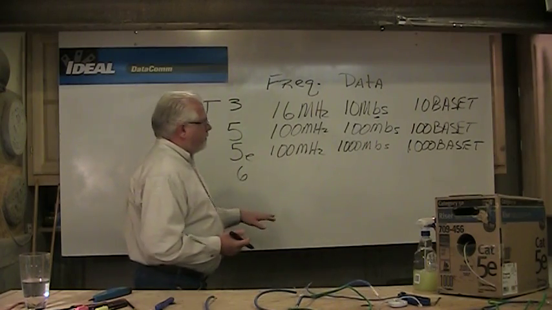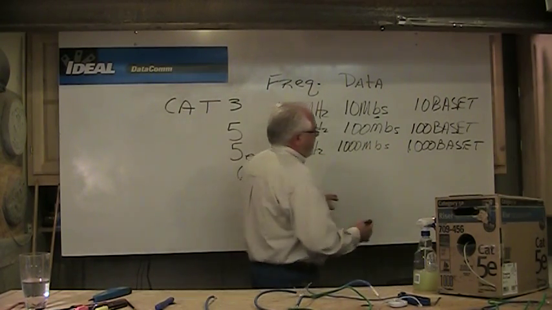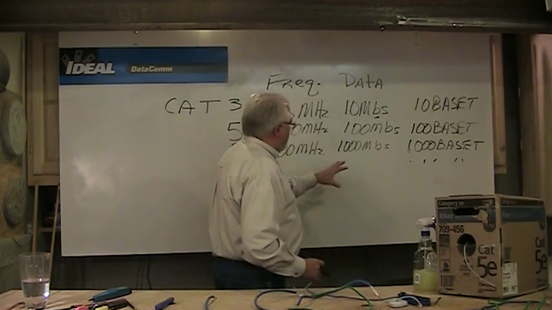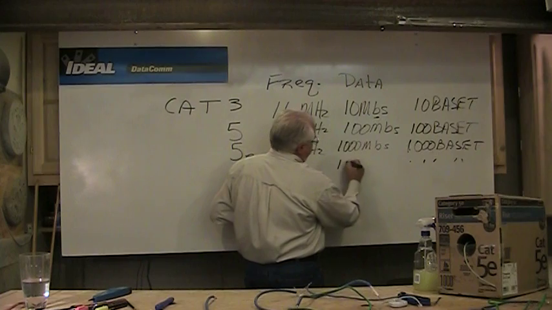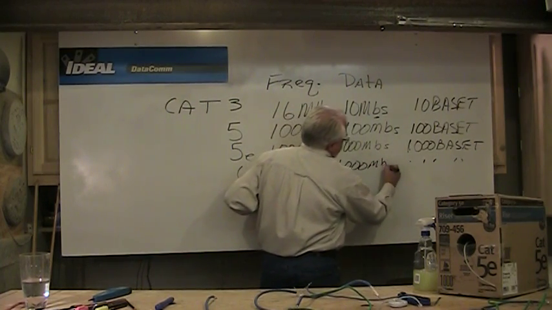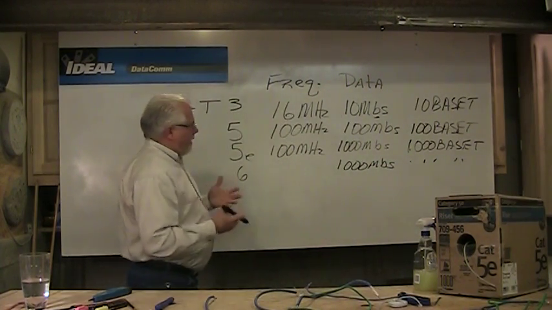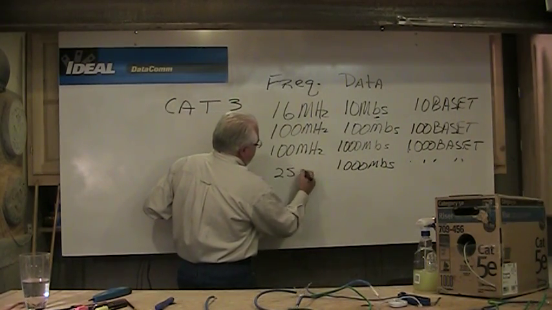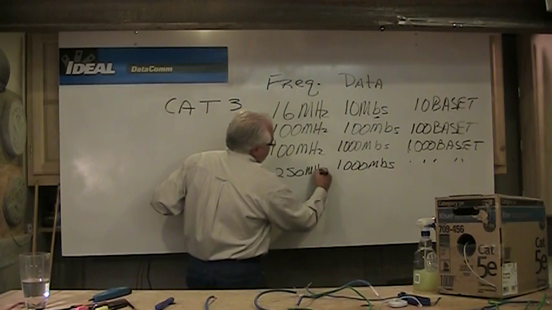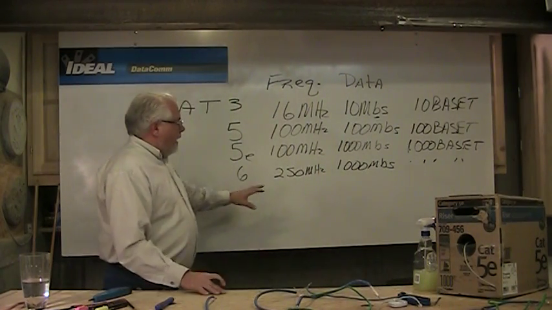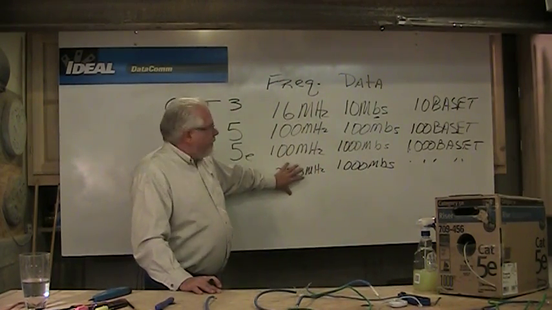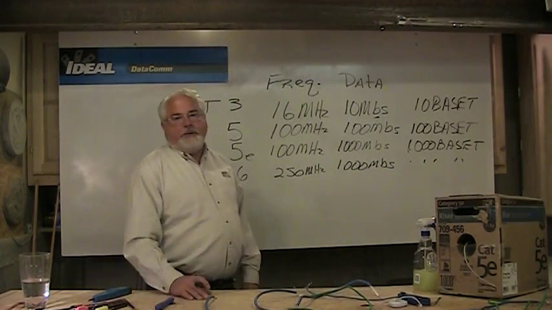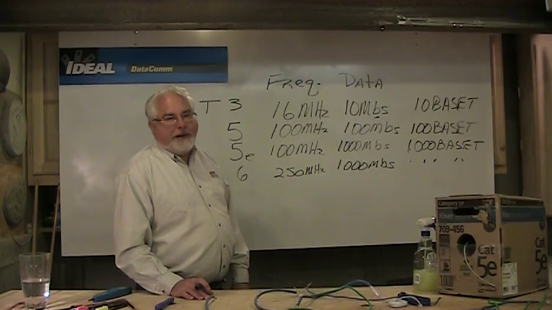Now Cat 6 was still supporting 1000 megabits, so it still did this, okay? And we still need 1000 megabits, okay? But we needed a cable that's a little bit bigger pipe. So Cat 6 is tested out to 250 megahertz in frequency, okay? So the pipe gets 2.5 times bigger, still supporting gigabit Ethernet, because basically there's nothing besides gigabit out there. There's nothing beyond that yet.